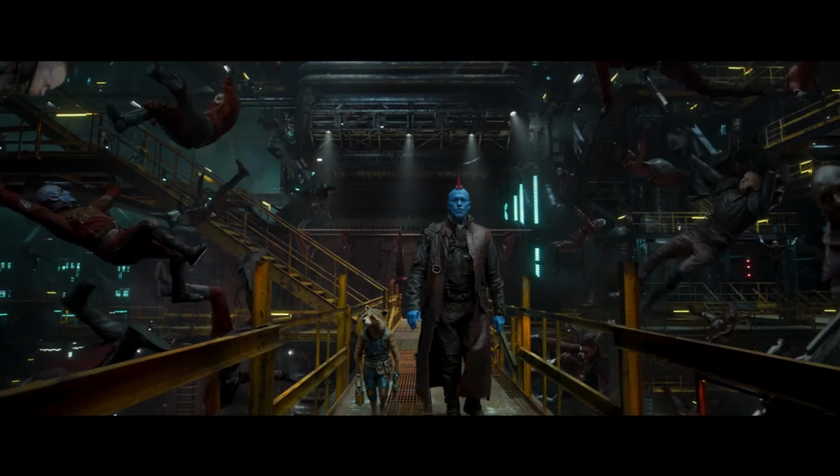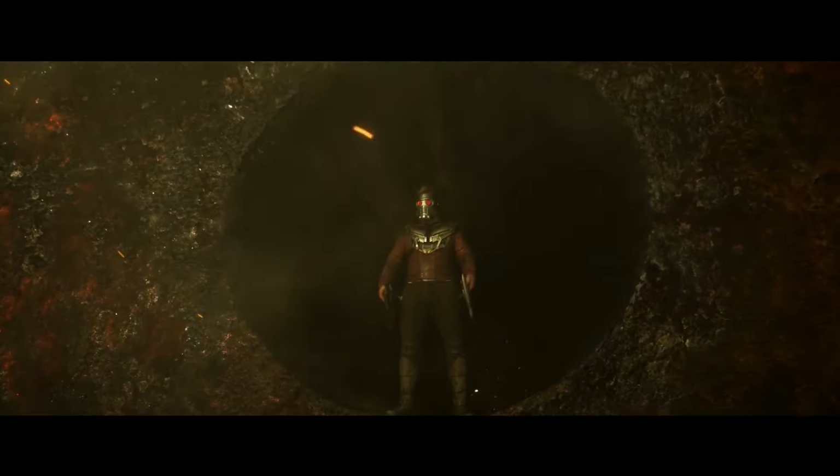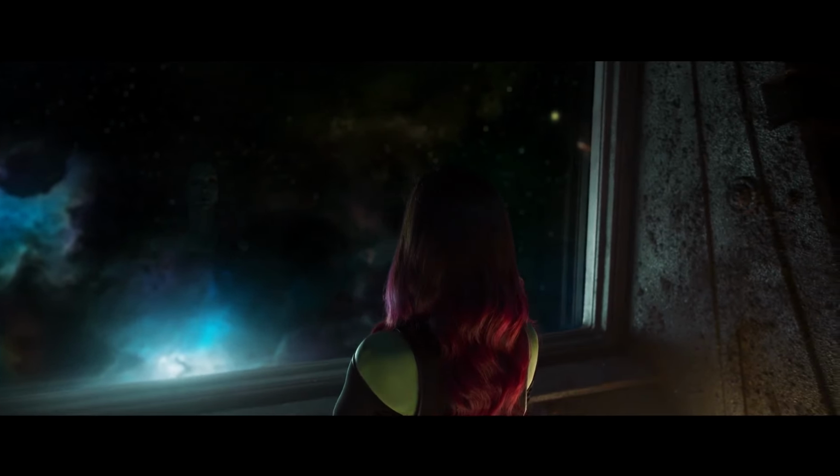We recently saw the first footage, and in my opinion, it looks like a definite improvement over the first film. The colors are more vibrant, the blacks are deeper, and it just looks less flat. So I'm crossing my fingers that this isn't an outlier, and more Marvel movies follow its lead.